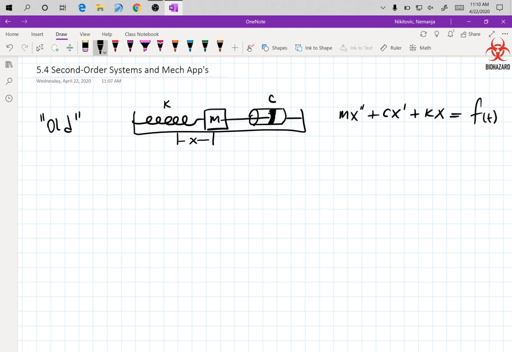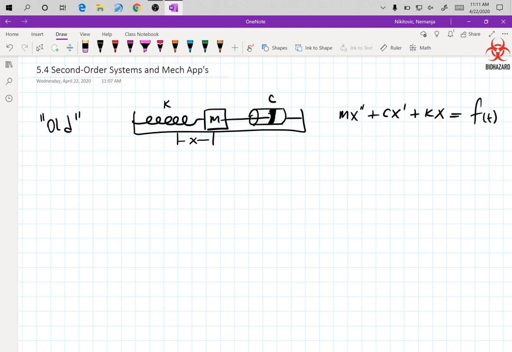And we solved that using variation of parameters and undetermined coefficients, right? We used the formula with R, if you remember, to come up with the solution. So that was it. Now, what are we doing now? Now we're going to have multiple objects connected with multiple springs, and they are going to oscillate, and we're not going to use any dashpots here. We're not going to have any forcing. We're going to take a look at the simplest possible case, which has only masses and springs.